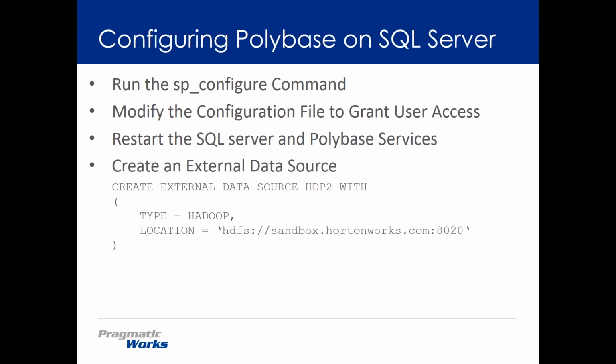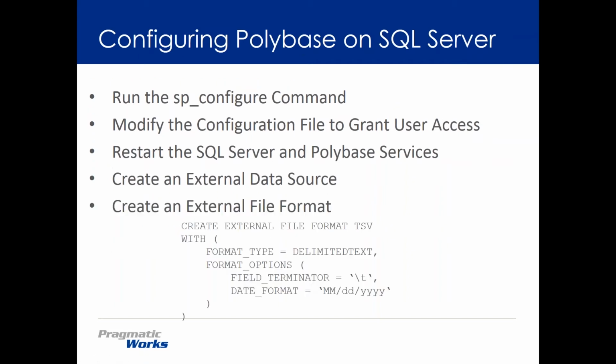So once it's been configured, then you have the ability of telling SQL Server how to connect to it. Again, this is the information for the Hortonworks sandbox. So I'm creating my external data source, basically telling it the location of my HDFS cluster, telling it it's of type Hadoop, and telling it where it is, which is the HDFS sandbox Hortonworks. That's where that is. And the next thing I'm going to have to do is tell it what my data looks like.